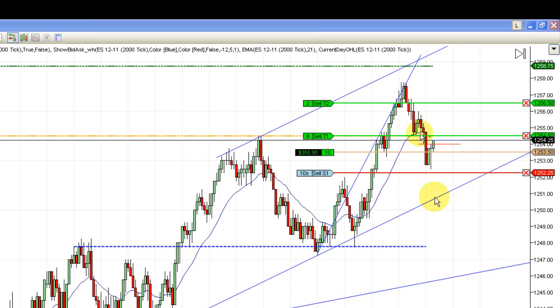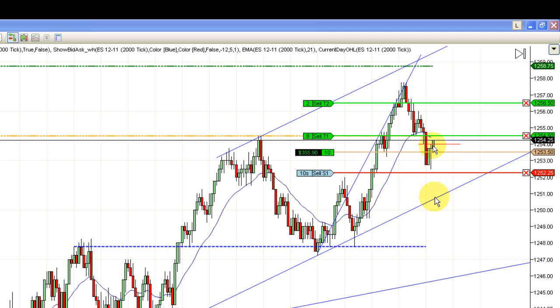But we did break below the EMA here, so we've got some bearishness. Normally the best trades will bounce off the EMA. So the fact that we got below it and had this big bearish move down here was one tiny clue that prices may not be going high. But at the same time, it was not enough to keep me from thinking we could get a scalp out of this trade.